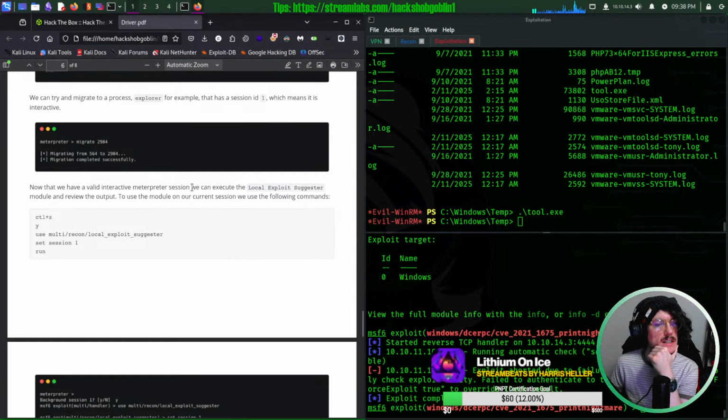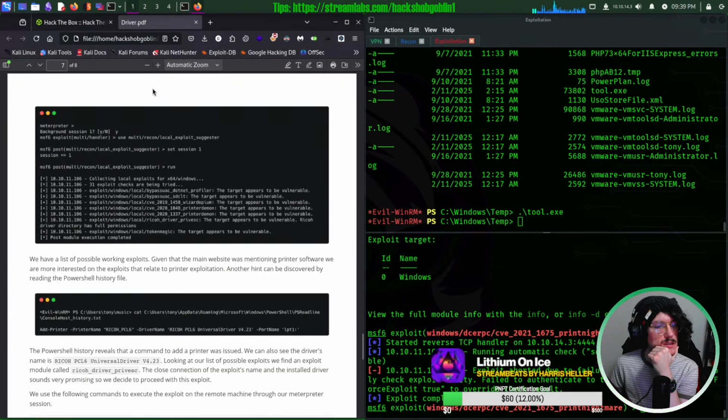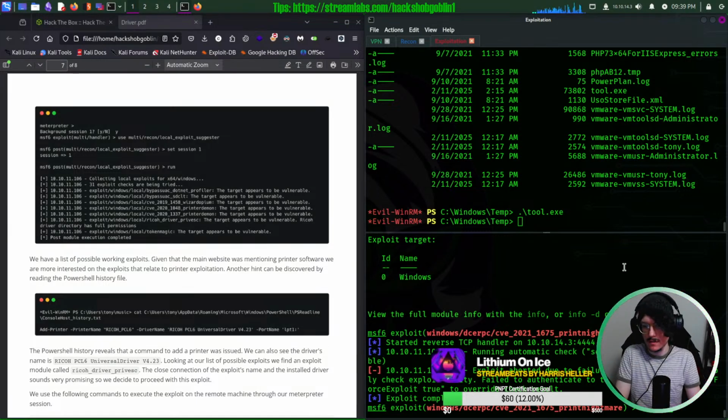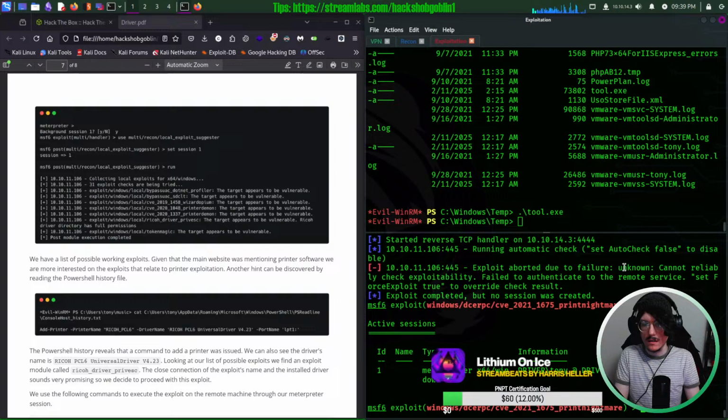Now that we have a valid interactive Meterpreter session, we can execute the local exploit suggester module and review the output. To use the module in our current session, we use the following commands. Wait a second. Let me see. Sessions 1.